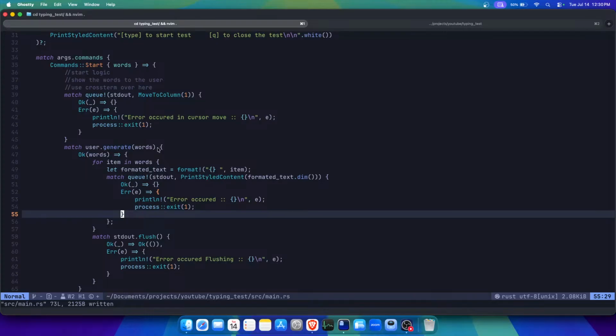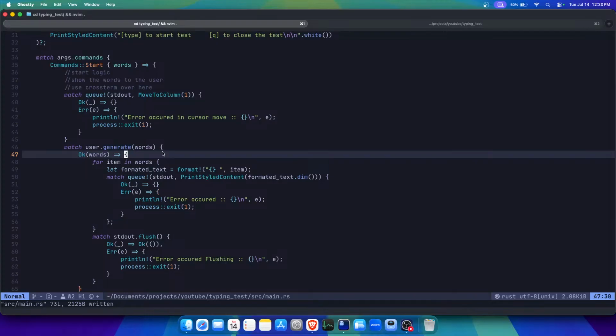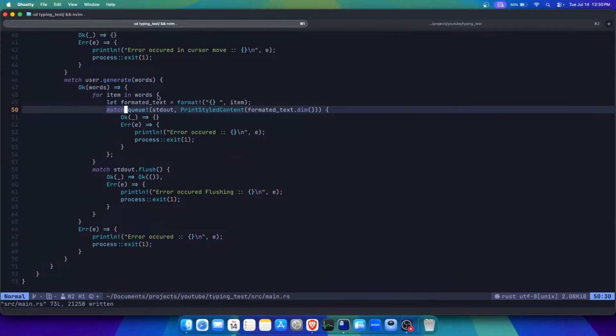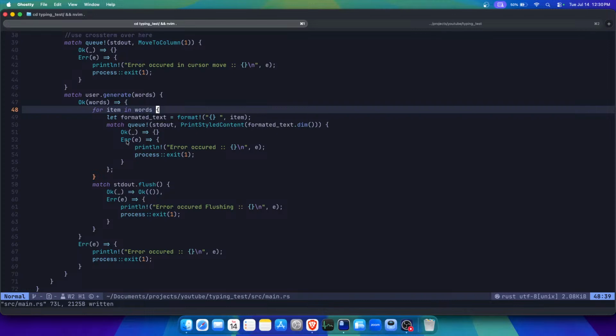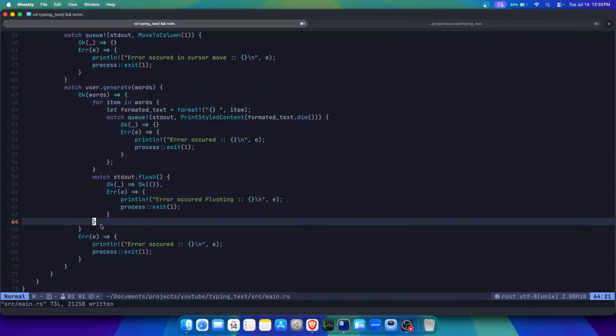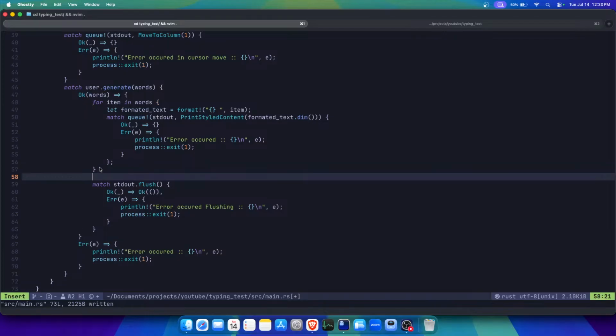Match user to generate OK when I get everything, when I flush all those things. But I need to flush those as well, right?